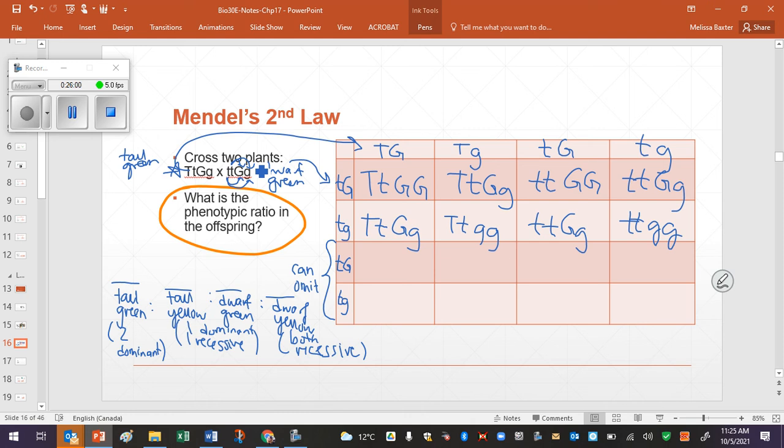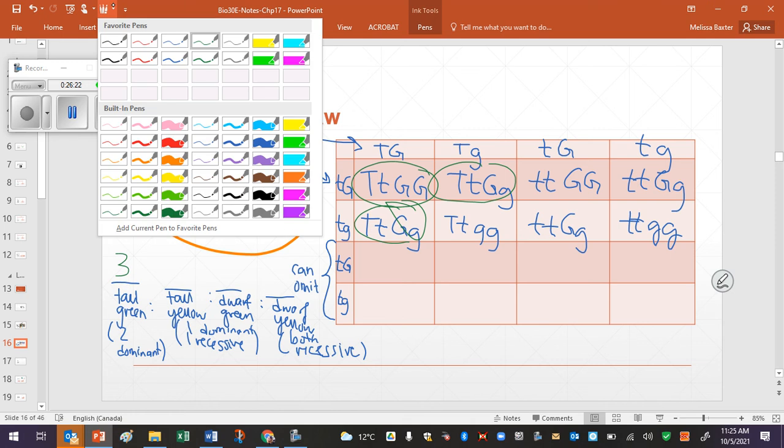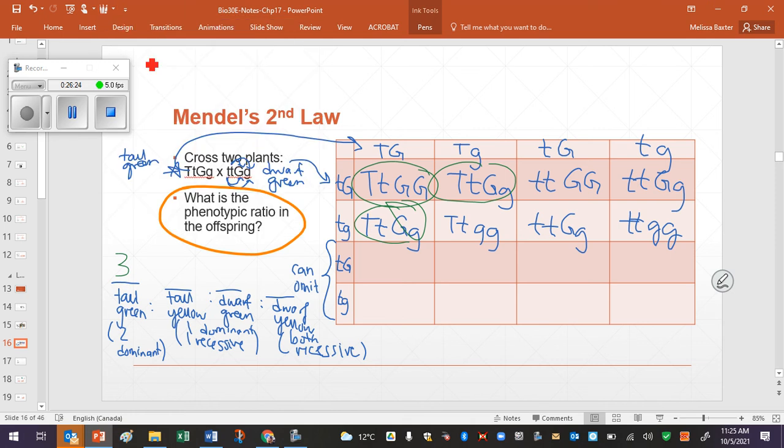So if I look for tall and green, tall green, tall green, well that was a fun thing, tall green here. Okay, so I have 1, 2, this should have been a full circle, but I have 3 of them that are giving me tall and green, both dominant traits. Then if I look at my next number, I want ones that are tall but yellow. So here's tall and yellow, because I have a dominant allele for height but not for color.